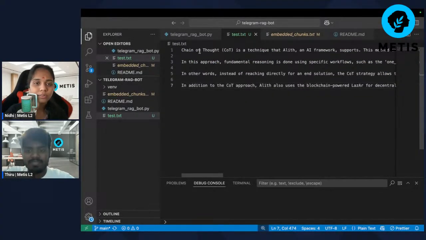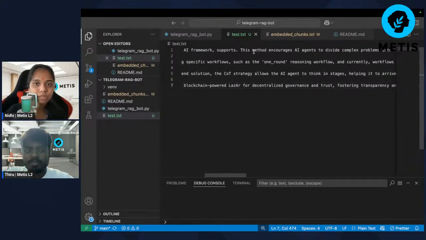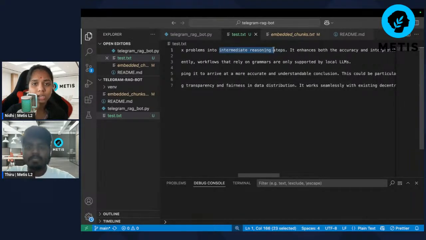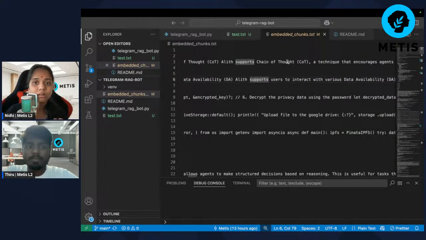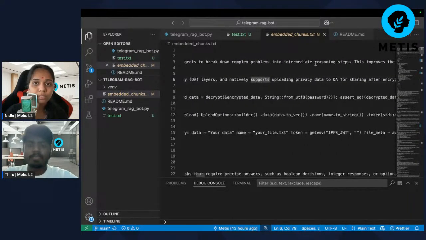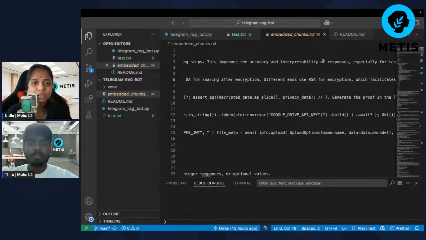It replied that chain of thought is a technique that the Alith AI framework supports. This method encourages AI agents to break complex problems into intermediate reasoning steps. This is what we see here as well. As I mentioned earlier, it will not give you the exact things stored in the chunks file, but it will give you relevant content to enhance the response of the GPT model.